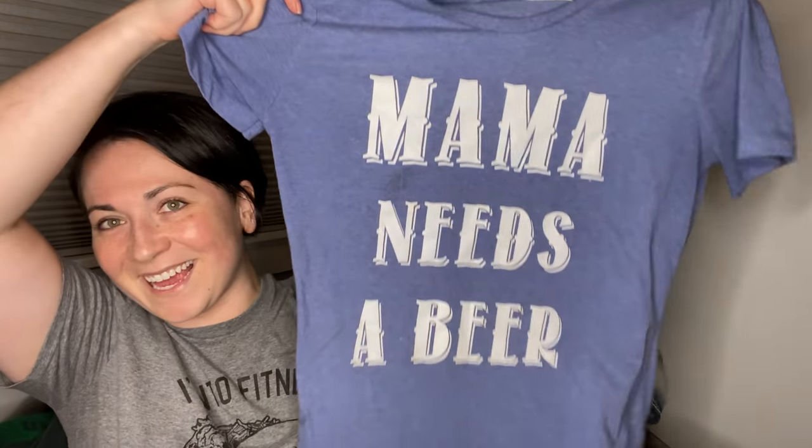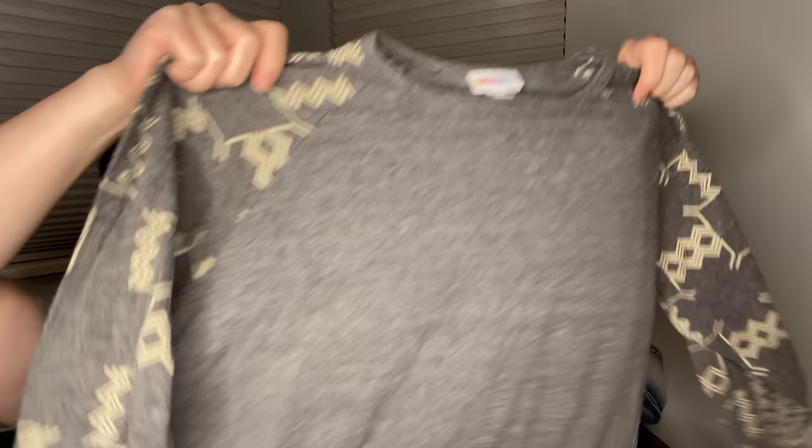I think I snuck two items in here that I picked up a different day at the outlet, but I'll show them anyway because they're for me. I have this one that says 'Mama Needs a Beer' — so maybe I'll wear that one in the next haul video. And then this LuLaRoe shirt — it's like a raglan tee with a print I kind of liked. It's soft and I'll wear it around the house. Those are for me.